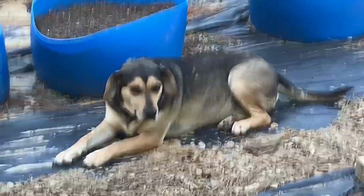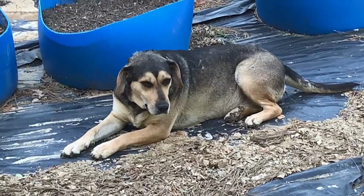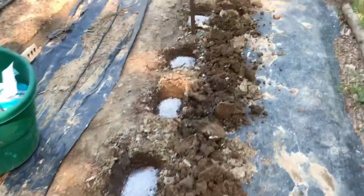And there's the boss of the garden. She supervises, makes sure we do our job right. Oh, Daisy Duke.